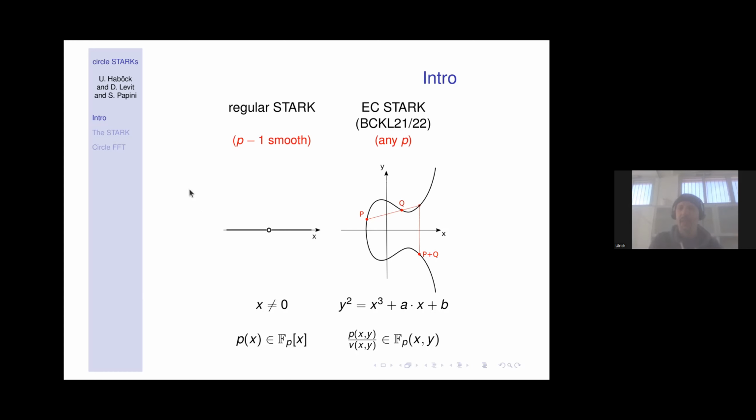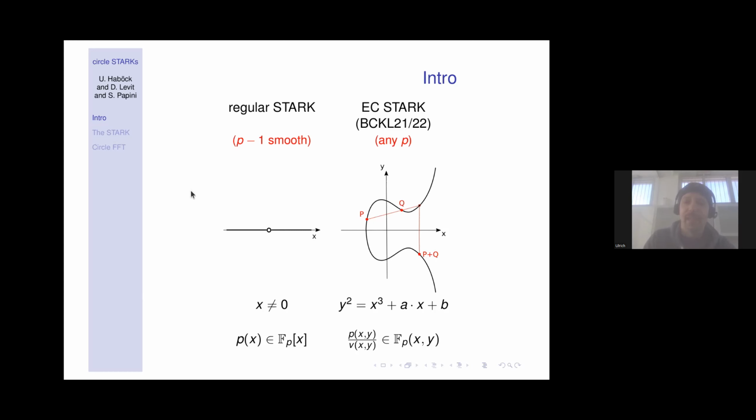The thing is, at least from my team, and I also saw other teams, there seems to be a misconception about the ECFFT STARK. It is as efficient in terms of operations, even from the way the FFT works, as a classical regular STARK. It just unlocks any P. Maybe that's the reason for the misconceptions about the EC STARK in the ZK community: the papers are huge, 80 pages, and very complicated to go through. I personally have to admit I didn't do it yet in all details. So the question is always: can we do a simpler construction?